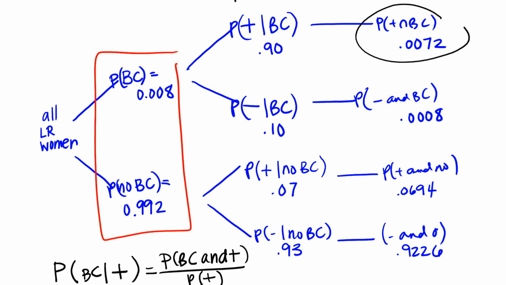We have breast cancer and positive. We know our numerator. And we just need to figure out what the probability is of all the positive people, which if we made the table, will be these two added together. So I want to show you an alternative because I think it's really, really slick. And for those of you who are sitting there going, why are we multiplying these things together? I don't get it. This is a great alternative. If you did this instead of the tree diagram, I would still give you like 4 of the 6 points because you've made a valid display.